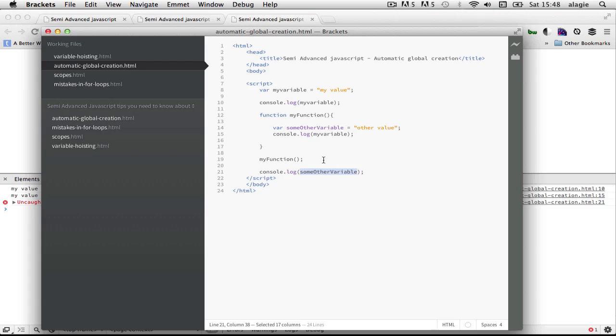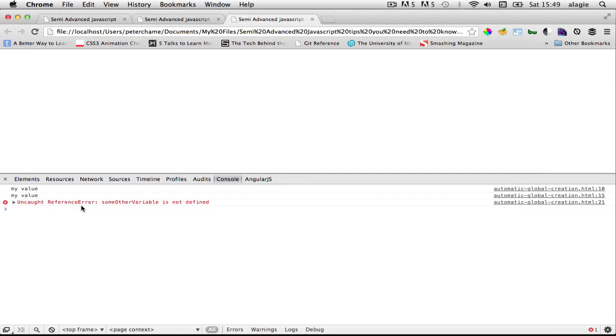One other thing I want you to know about is, if you forgot to use var and you just give this variable a value, that is, define it without the var keyword, let's see what will happen. Remember last time with the var keyword, it threw an error. It said it didn't even exist. It didn't say it's undefined. Undefined means something exists but doesn't have a value, but throwing an error like this means it actually doesn't exist. It's not even defined. Okay, so let's refresh.